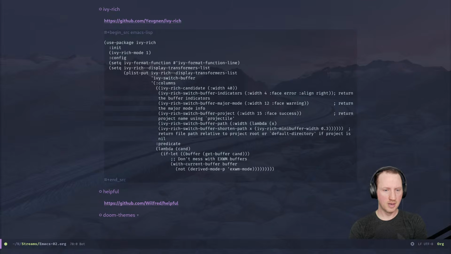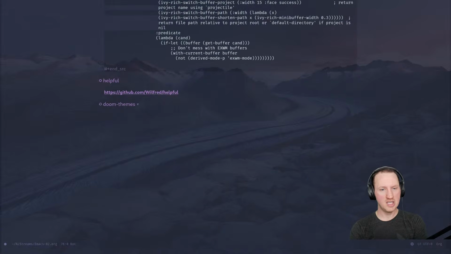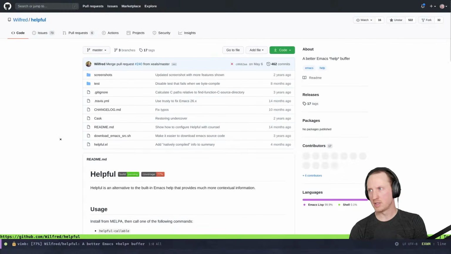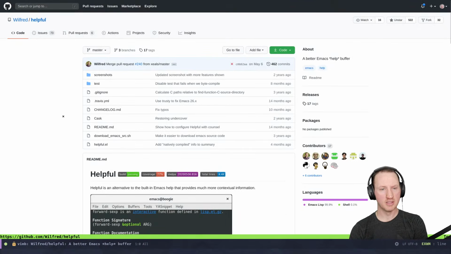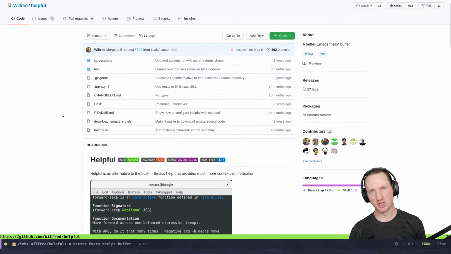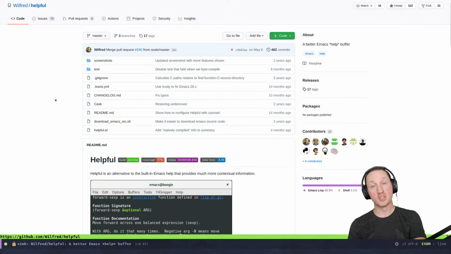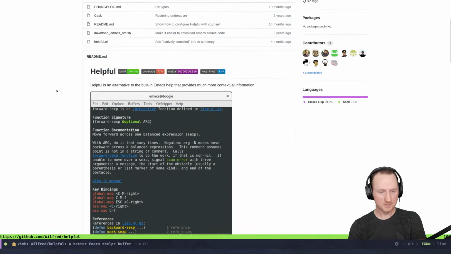Okay, so another thing that I want to show is another package that's very helpful, which is called Helpful. Helpful is an augmentation to Emacs' built-in help system, which gives you more details and a better formatted help screen so that you don't have to go digging around as much for information. It cross-links between other functions and variables for you. It tells you where a certain function or variable might be used in other elisp files. It gives you the actual code for the elisp function whenever you are looking at the help file. So it can be very useful for understanding things inside of your Emacs.